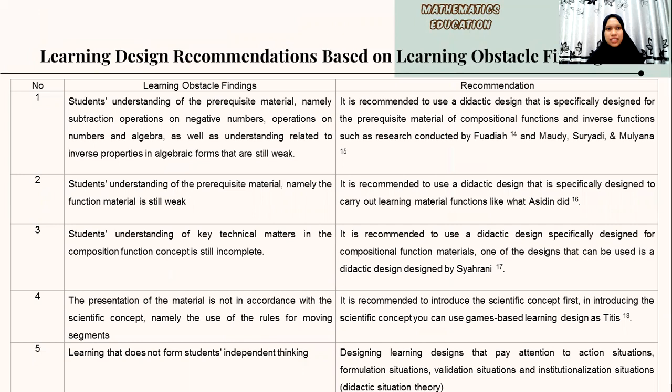The first is student understanding of the prerequisite material, namely subtraction operations on negative numbers, operations on numbers, and algebra, as well as understanding related to inverse properties in algebraic forms, which is still weak. The recommendation is to use a didactic design that is specifically designed for the prerequisite material of composition function and inverse function, such as research conducted by Vadia and Maudi, Suryadi, Mulyana.